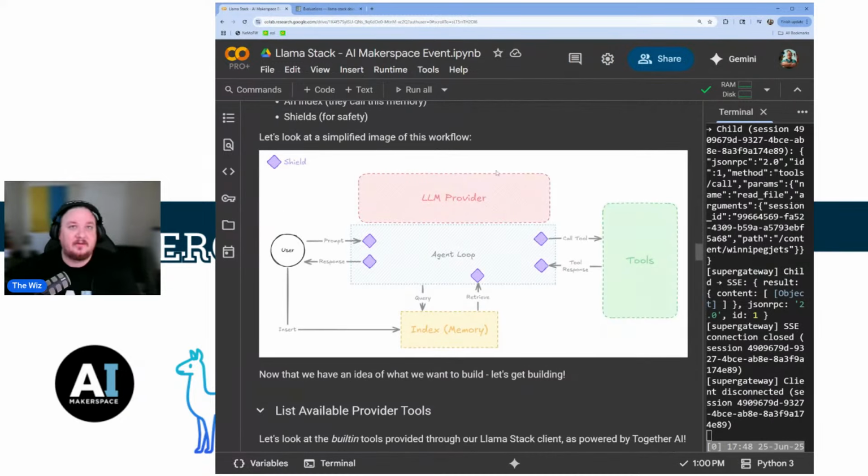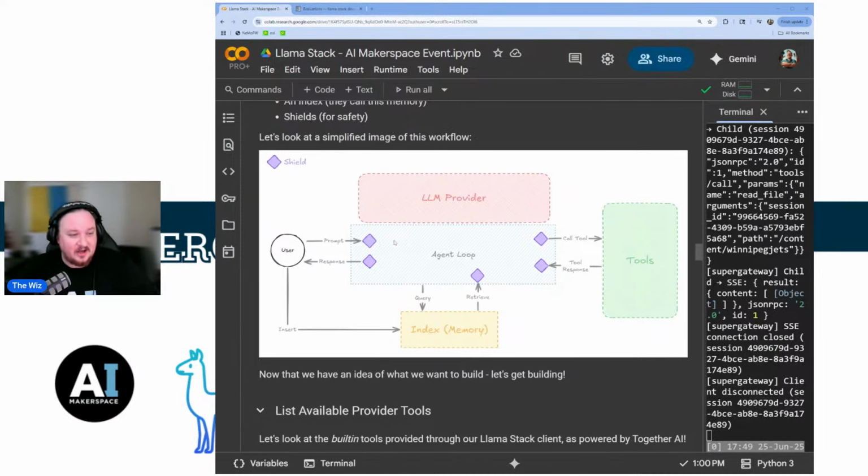So this is the basic agent structure in Llama Stack. You're going to notice it looks very similar to every other system that exists in the world, right? We have a loop, we have tools, we have an index, which Llama Stack mysteriously calls memory. But this is not memory like you'd think about it from the point of view of a traditional agent application. This is simply called memory, though it's an index. So that's a Llama Stack terminology thing. And then we have our prompt and response from our user.